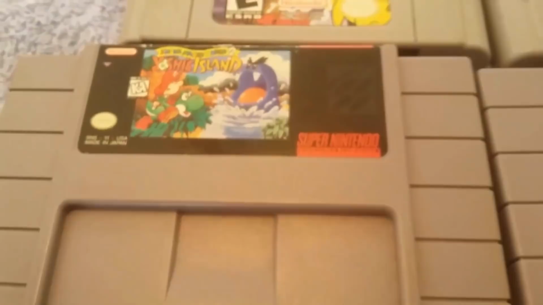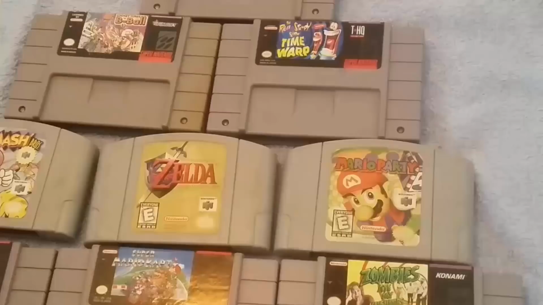Now, there's some stuff on here we can't fix, like label damage like that. That's unfixable, which is fine. We're just trying to clean these up the best we can. Some of them do look fine, just a little coating of grime here and there, but the other ones, I don't know how well they actually will clean up. So anyway, let's clean these things up now.